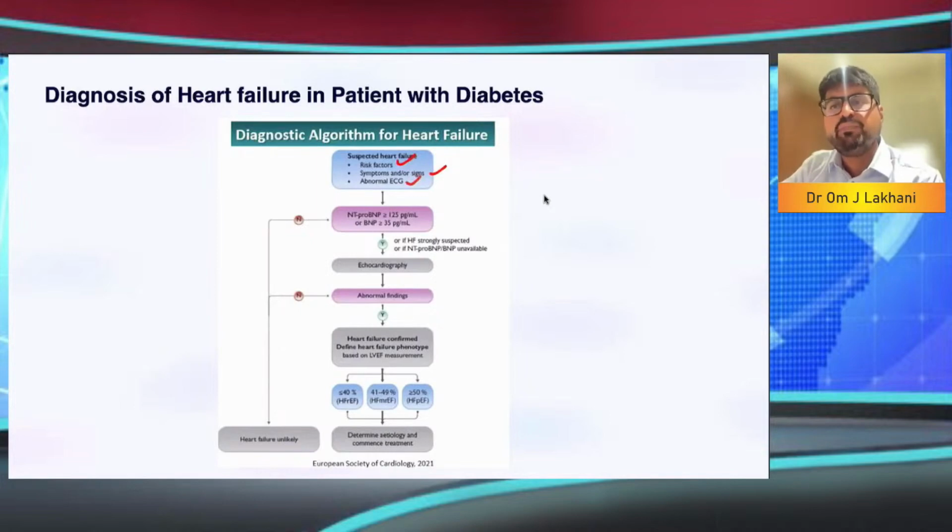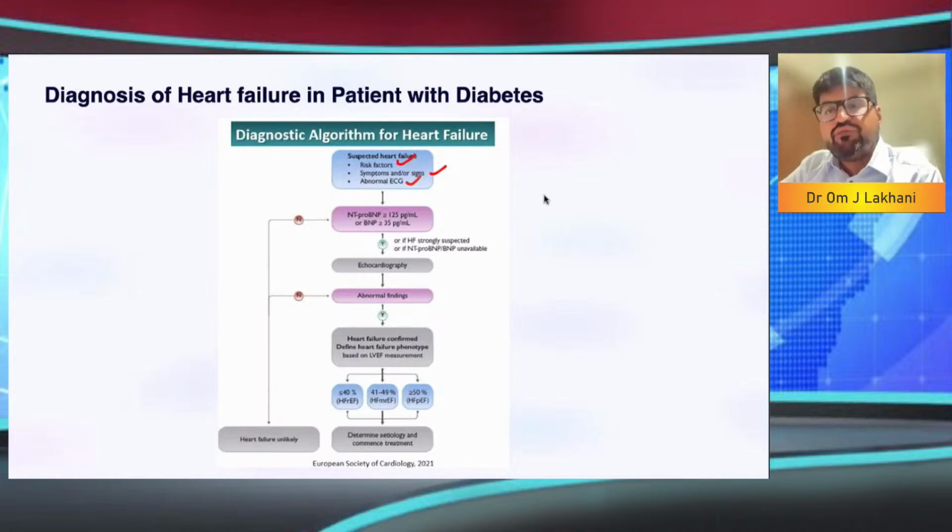We all do ECG in most of our patients and most of our OPD visits. I think it's a good practice, and remember, ECG is an extension of a clinical examination. So ECG is a must in all your patients with diabetes, because you'll often pick up some vital clues towards a diagnosis of heart failure.